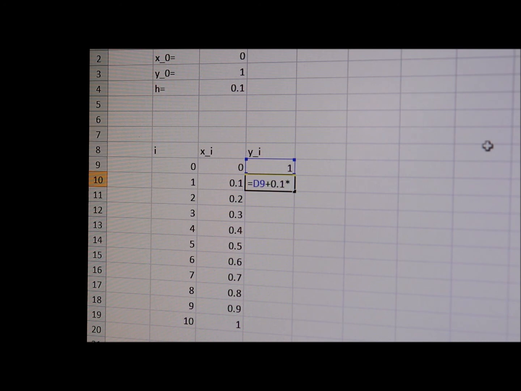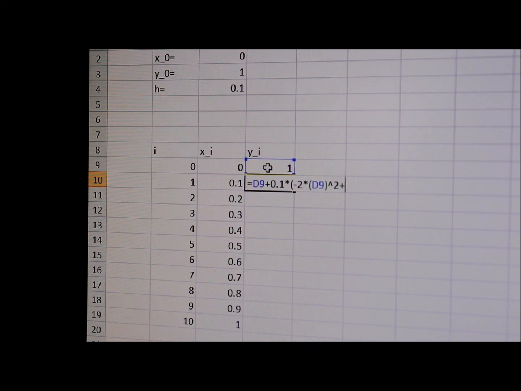Then the function f of x, y had multiple terms, so let's use parentheses. The first one was negative 2 multiplied, again make sure to use the multiplication symbol, by the previous y value squared. So once again, to be safe, I'm going to enter that y value in parentheses: click on the cell reference, close parentheses, squared.